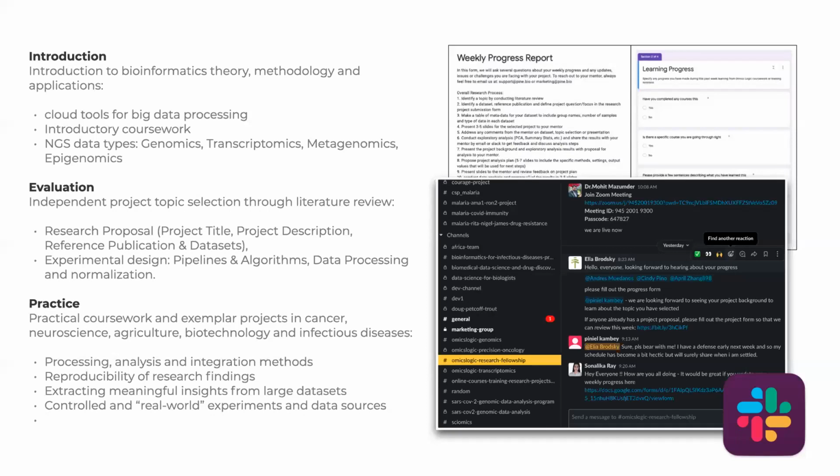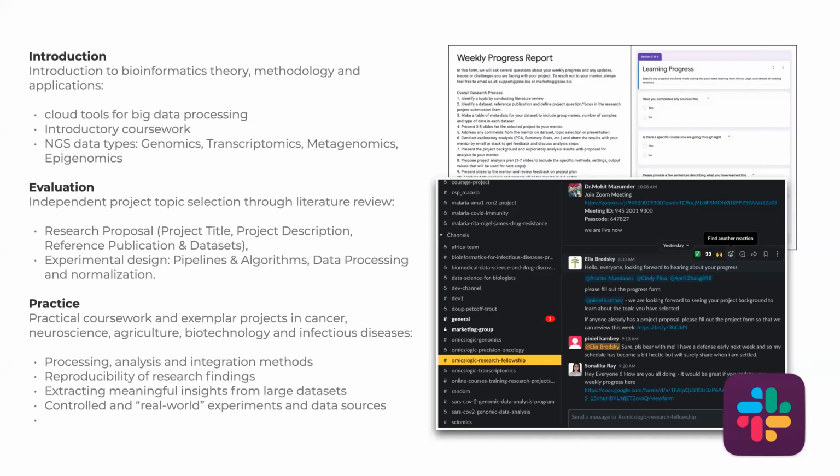A critical point of that is this structure that we've developed that is divided up into 3 parts. First, there's the introduction, where you get the introduction to bioinformatics theory, methodology, and applications. You get to use some of the cloud tools for big data processing and also complete some of the introductory coursework.